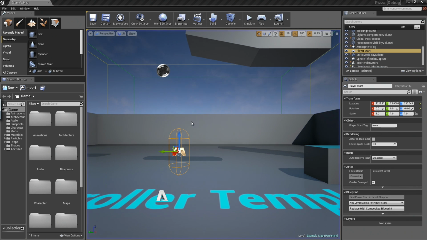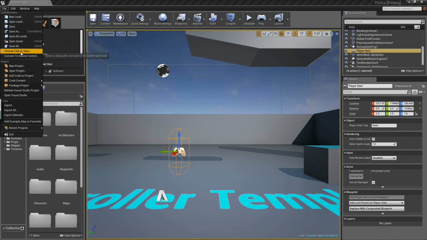So let's make this a little more interesting. We call it pizza, so let's make a power up in our game, like a pizza power up that we can pick up, because collecting little floating things is a side scroller staple. So first things first, we need to add a code class for our power up. Let's make a base power up class, and then we'll customize that once we get back in the editor.